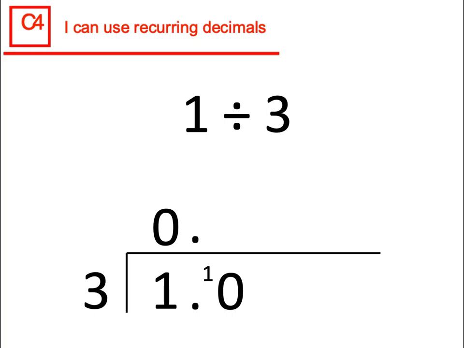We would have three with a remainder of one. The one gets carried over to the next placeholder. How many threes fit into ten again? Three, remaining one. The one gets carried over to the next placeholder. If we were to continue this, we would always get the remainder of one, and the answer will always have the same decimal value forever.